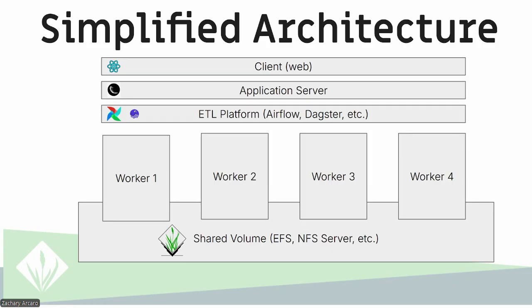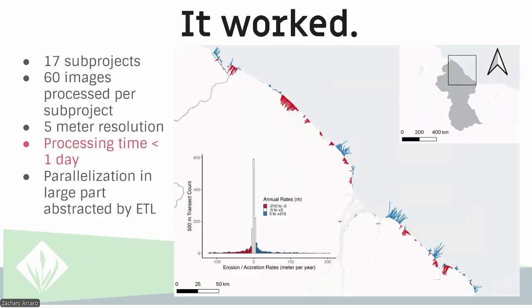I chose EFS. An NFS server on-prem would have been just fine or whatever else, but EFS did work very well because it just scales automatically. You don't have to think about it. So it worked well for me. So this is a project that we did last year. We've done a few since, some bigger, and it's continued to work.